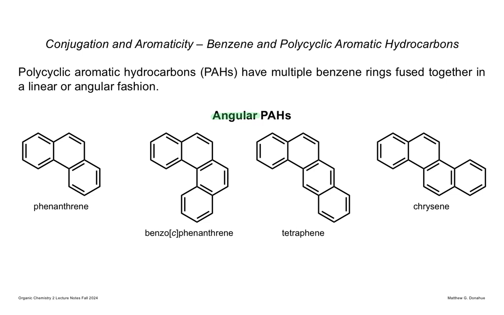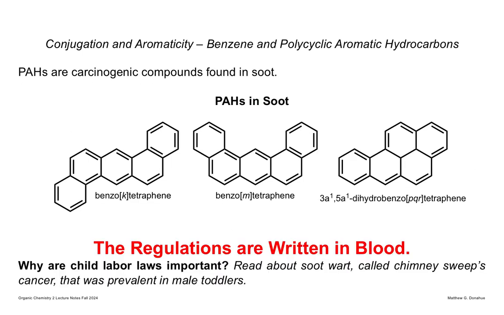And these things are found to a certain extent in petroleum, but they're also found in combustion byproducts. So when you're driving your car, nowadays the catalytic converter is meant to convert things to water and non-polluting gases. So a lot of these things get transformed into other non-environmentally unsafe molecules. But they're also found in soot.